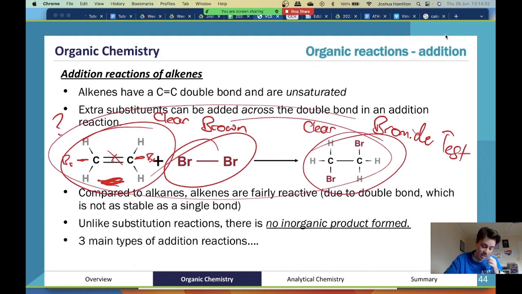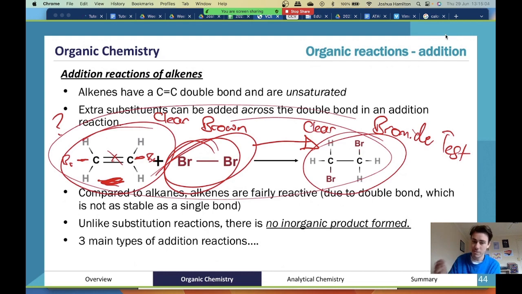When you add this in, if it all goes clear, if it adds in, dilutes, and then all of a sudden it goes clear, like after a couple of seconds it goes clear, everything disappears. What that tells you is that all of this has been used up into this. So it tells you that you had an unsaturated molecule. You had an alkene or an alkyne. Now, if the solution stays brown, it means you already had a saturated molecule. Your hydrocarbon you added in was already saturated.